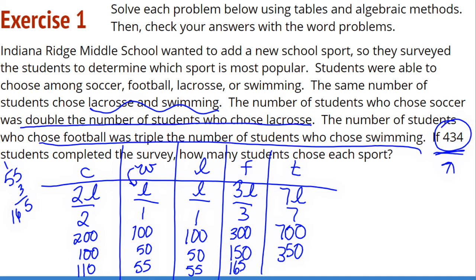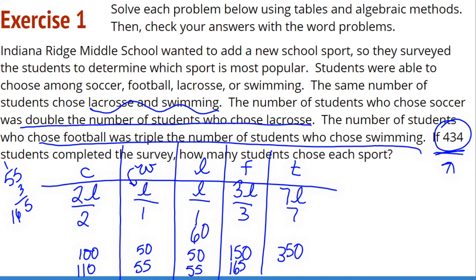And I could say that I've got 7 of 55. Well, that gets me a little closer. I mean, that's 385, but I'm still not there. So what if I did, and I'm going to run off the board here, but what if I did 60? And let's see here. See if I can buy myself some space without having to erase everything that I've done. So what if I tried 60 in here?